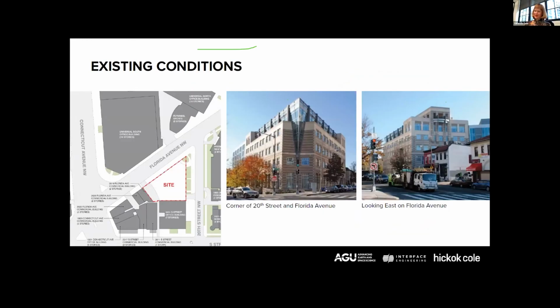Here's the site located at Florida and 20th, a rather triangular, spaceship shape, unusual, although its iconography was really about a ship. So this is referred to here in this middle photograph as the prow. It also had lots of iconography of planets. There are planets in the sidewalks and in the friezes. So all of these things were about what they do, and we love those. So certainly we wanted to maintain and build upon those.